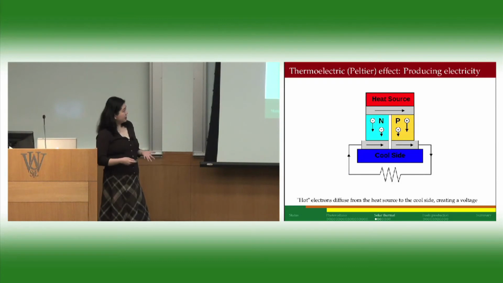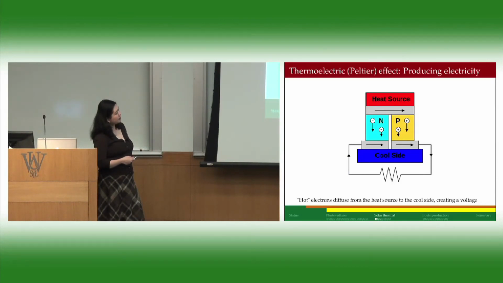So how do thermoelectrics actually work? Okay, so basically this is a really neat process. It's actually fully reversible. The application which we care about is essentially creating a thermal gradient. So you have a cold side, maybe at room temperature, and you put a heat source at a high temperature. You have this material with a cooler side and you impose a thermal gradient on the system. What happens is that your electrons at the top are like, wow, it's really hot up here. I should probably diffuse to where we actually need heat, which is the cool side. So you have electrons diffusing from the heat source to the cool side.